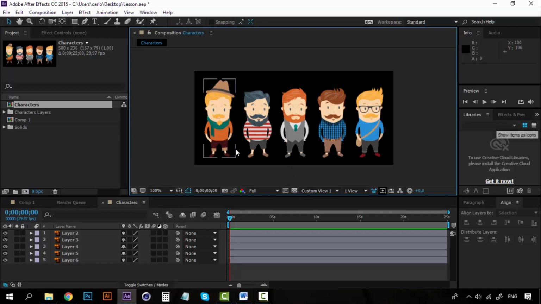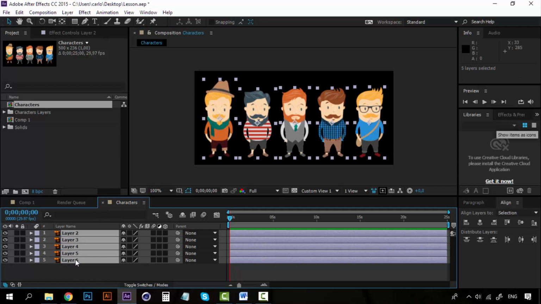We're going to create a simple animation where the camera will be pointing at all of them. They will be put on different parts of the composition. Some will be far away, some will be closer to our camera, and the camera will be making a close-up of each of them and then go back to the original position. So these are really cool to work with. Now let's close this.